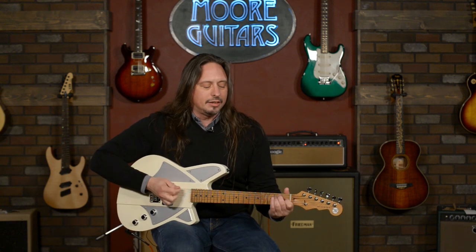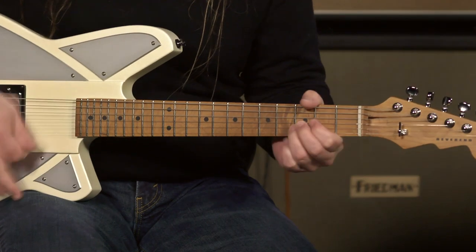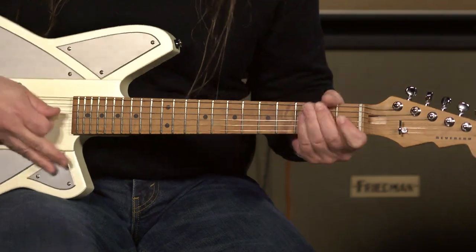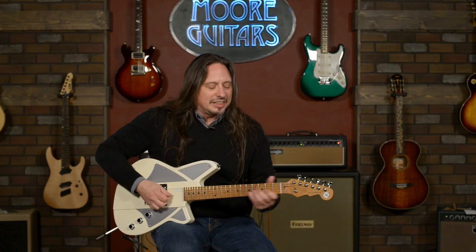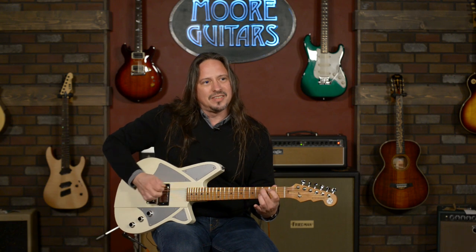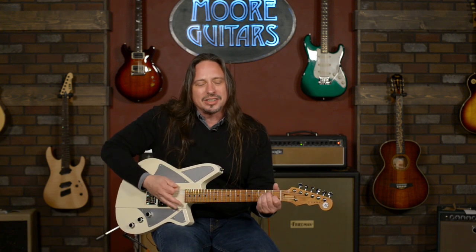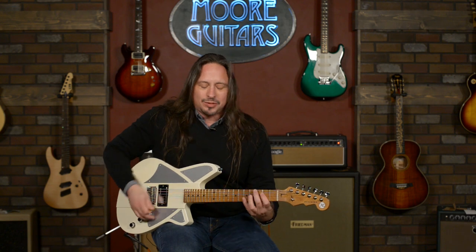When you play an E shape here, you get G. You get this thing in your hands and it's like — there's a kind of disconnect between the tonalities that you're used to hearing when you play, and the reality that you're up in pitch. It can be disorienting, but it's fun.